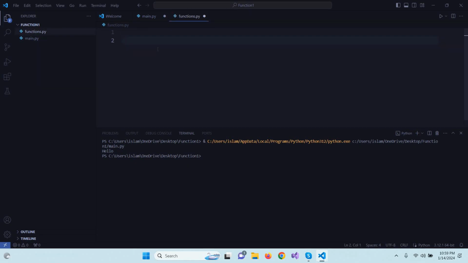So to create our own function, we need to use a keyword called def. Def comes from define. Now I need to provide a name for the function.